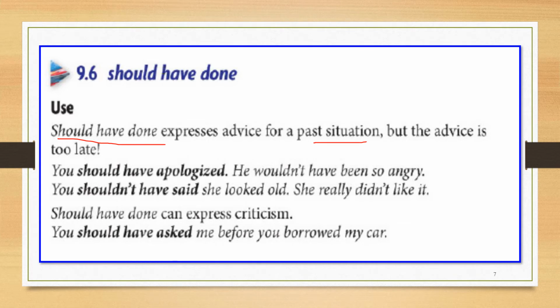You should have apologized. He wouldn't have been so angry. But actually, you did not, since he had been very angry at the time. You shouldn't have said she looked old. She really didn't like it. You got it? But you mentioned it. You have already said this. Okay, sorry.